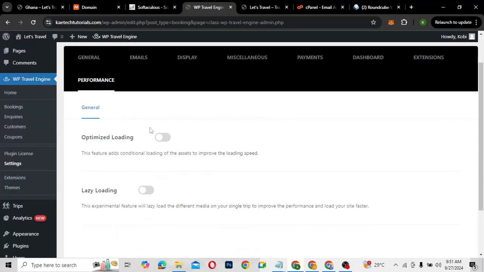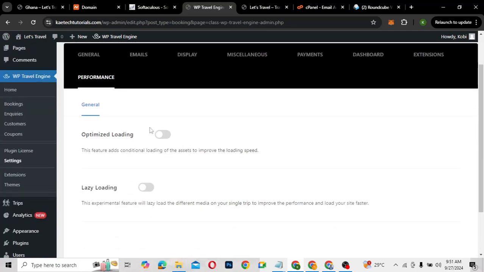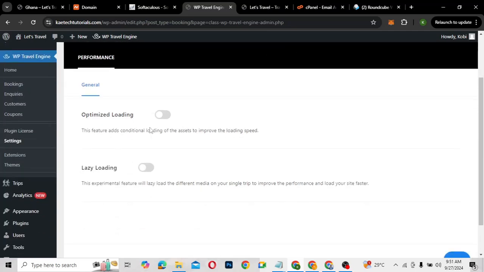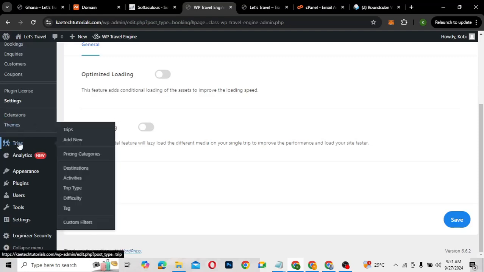So now I want us to go through the trips over here. If you want to add trips, you're going to use this one. This is what you will be using frequently for this particular website. But before we go ahead and talk about all these things, let me just talk about it first before we install the theme that we're going to use for this website.